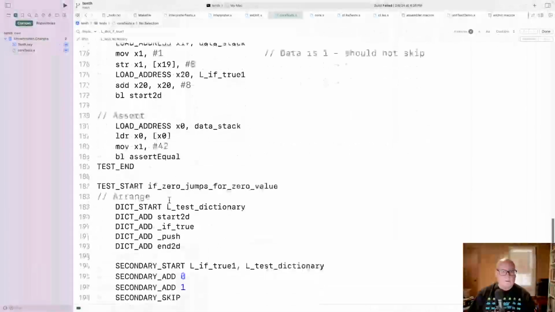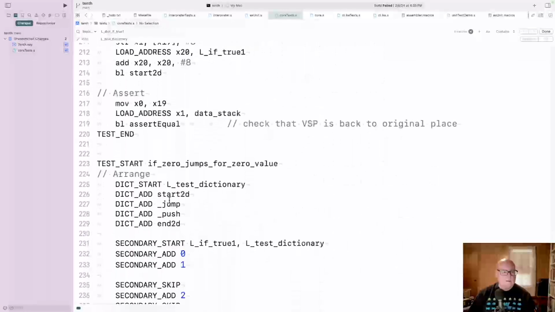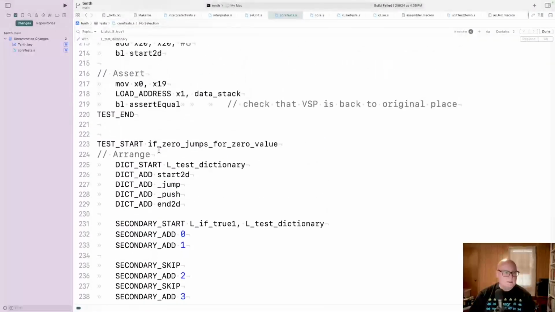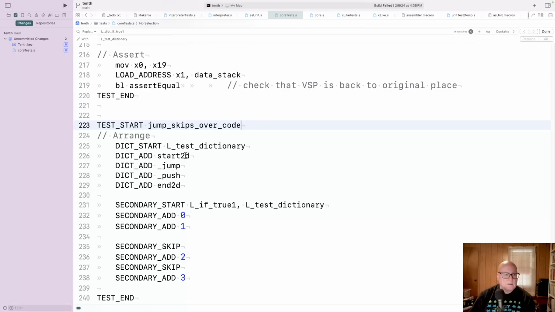All right. So what I want to do with it. Okay, this is jump, skips over code. All right. Text dictionary jump push, and that sounds fine.